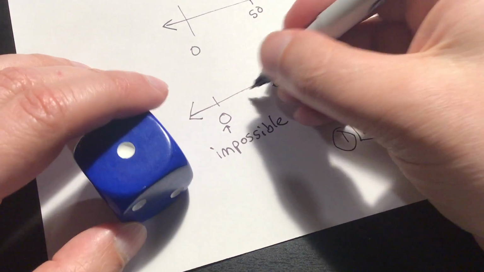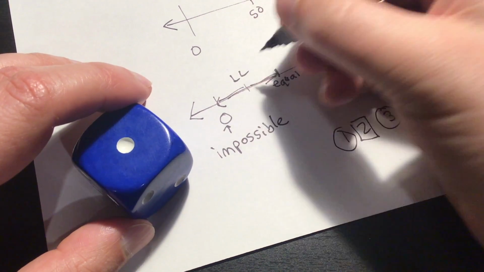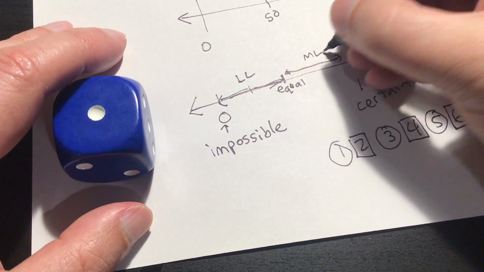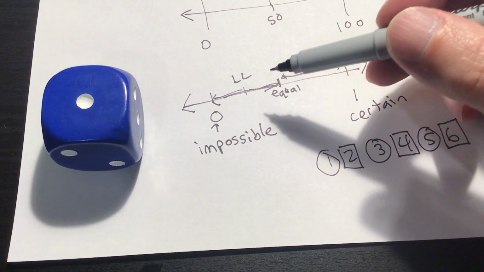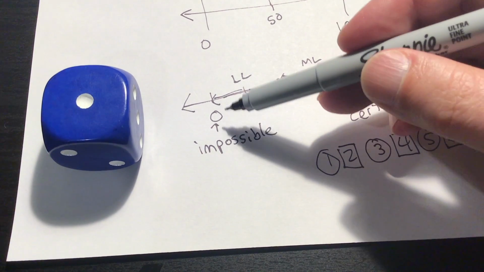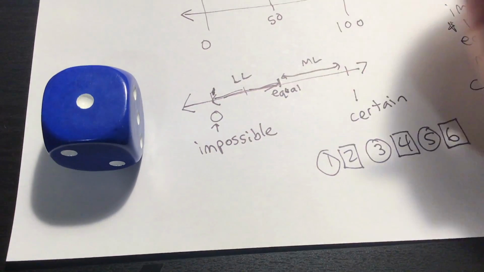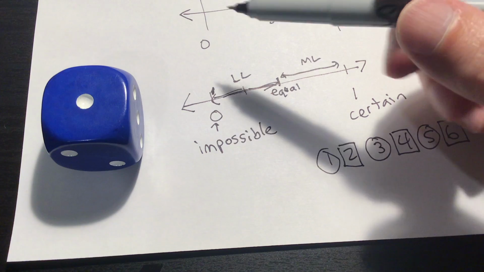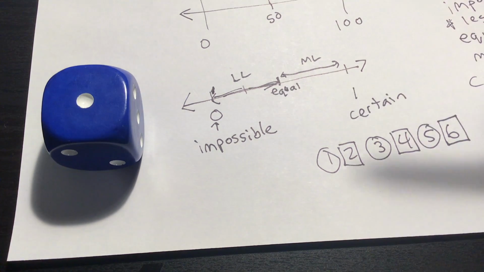And on the probability line, I could put less likely anywhere in here, right? Less likely is anywhere between impossible and equal, and then more likely is in between equal and certain, right? Even something like, I will see a star explode. It's not impossible. It's very, very, very, very unlikely. It might be like right there, like in human history, how many people have seen stars explode, but it's not impossible. You've got the right telescope at the right time, it's very unlikely to see a star explode, but, and then same with more likely.